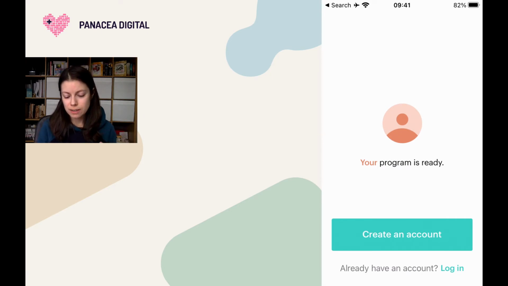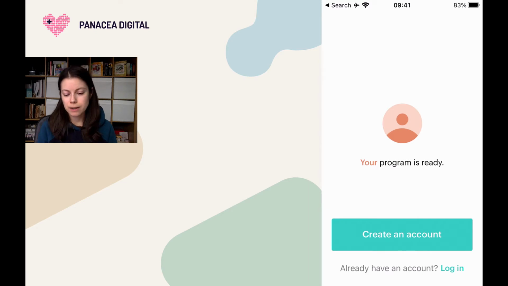On the other hand, what they're doing well here is that they are asking for the account at this point and not at the very beginning of the flow. What a lot of apps are doing is making create the account the first screen that the user sees when they open the app, which is even more of a roadblock.